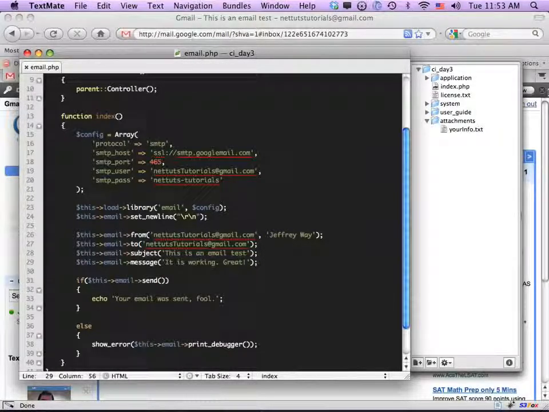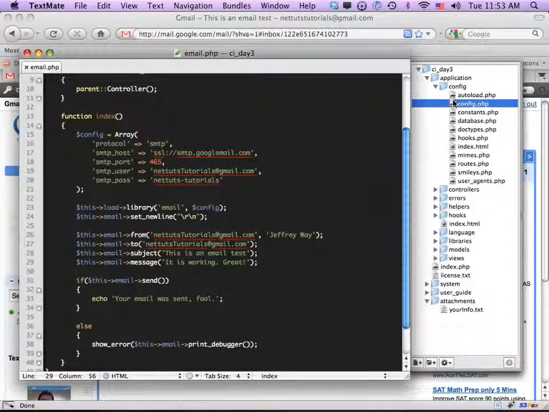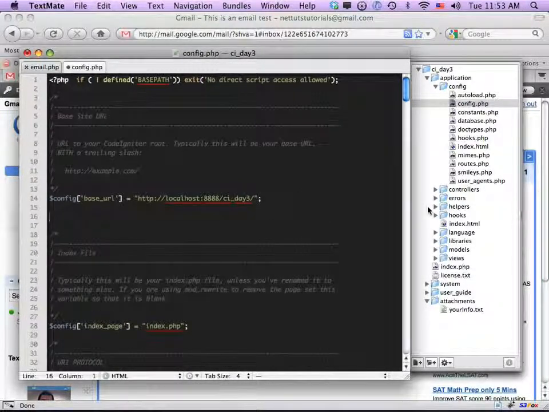Well, we have to do a couple things first. We can't just reference this URL relatively. We have to set it in reference to the server root. So, what I generally do is within my config folder, let's go ahead and access that right now. Application, config, and let's go into our config file. Under the base URL, I create a new one. Remember, you can create configuration options of your own if you have something that you use often that you don't want to constantly reference. We can just add one right here.